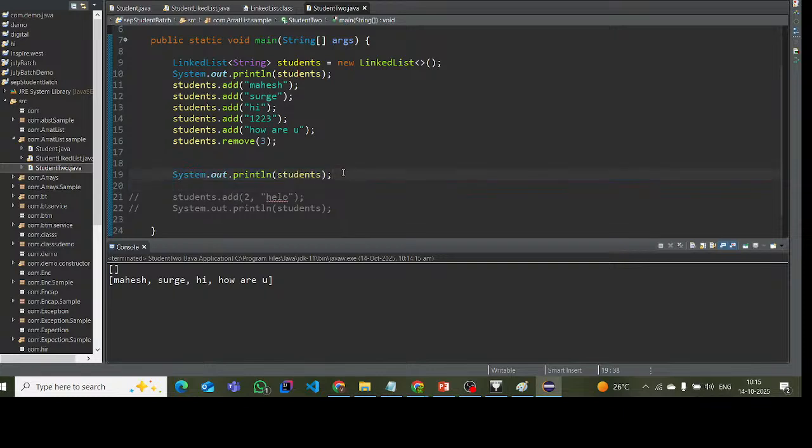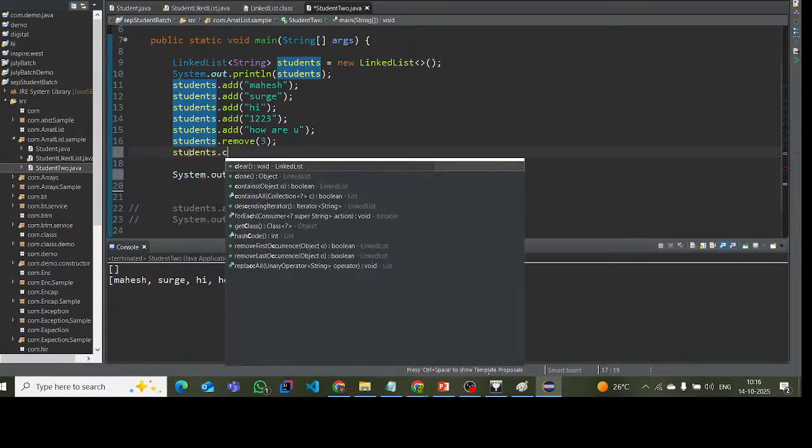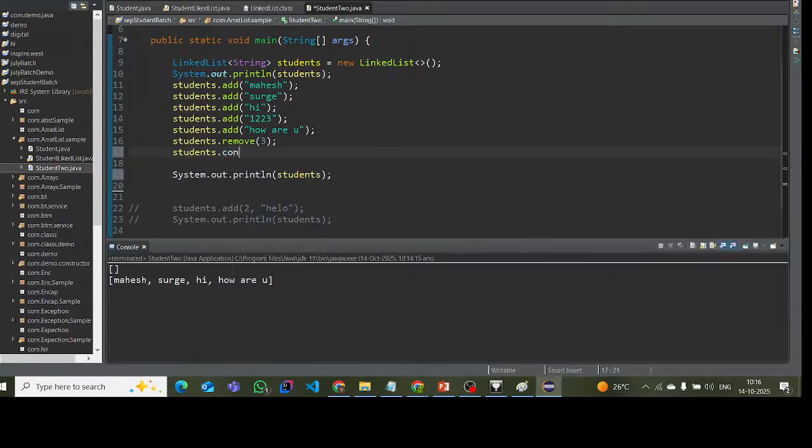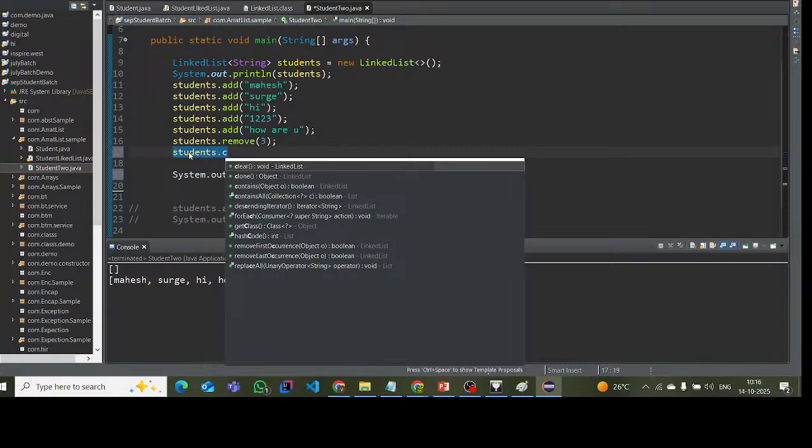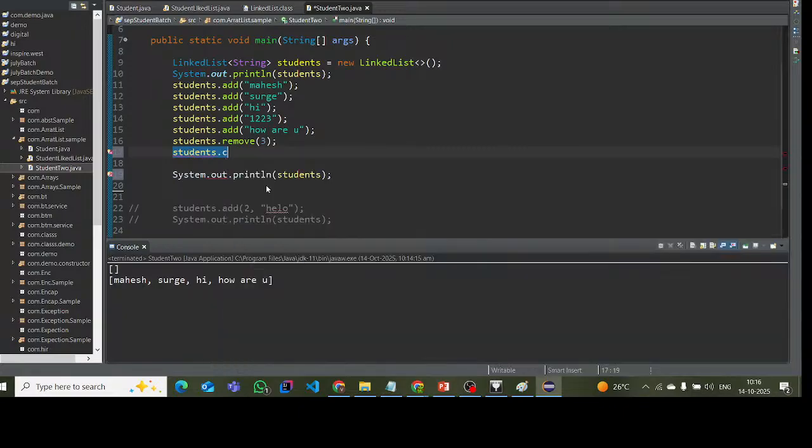Again, one more thing. After this, I want to check whether students dot contains object.